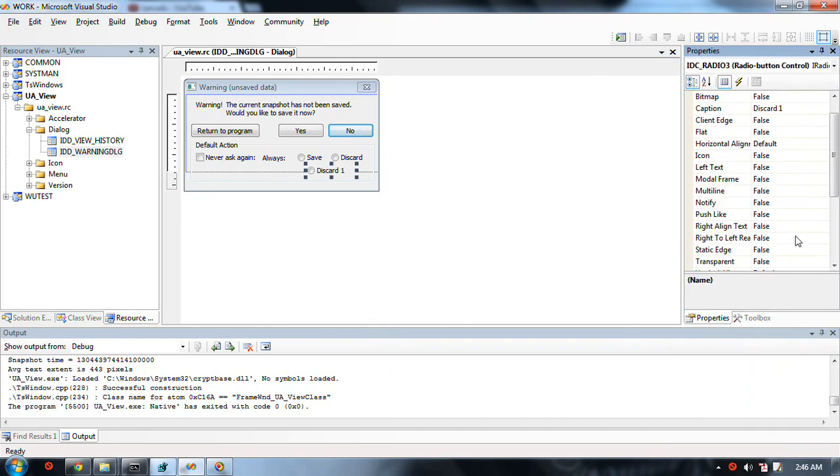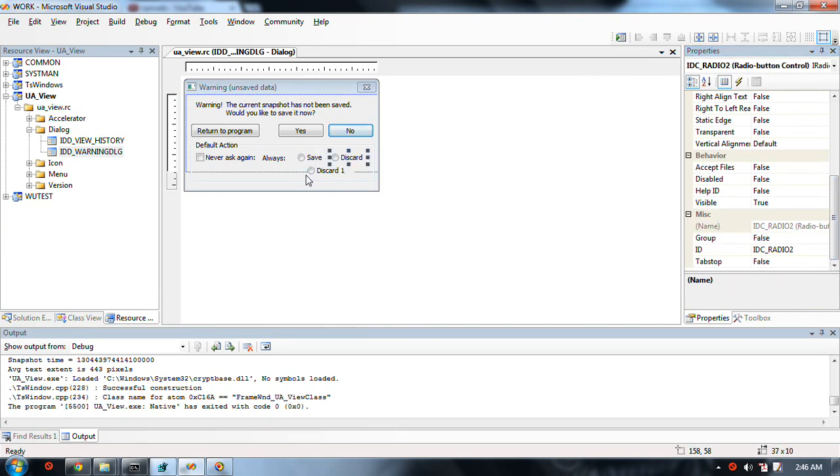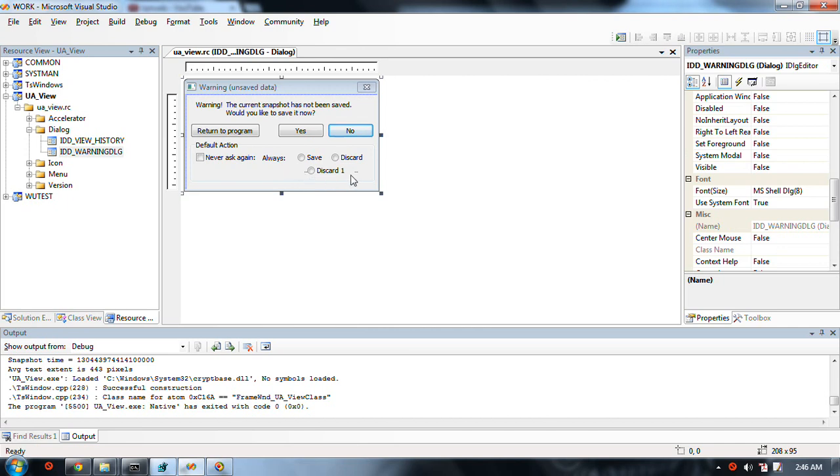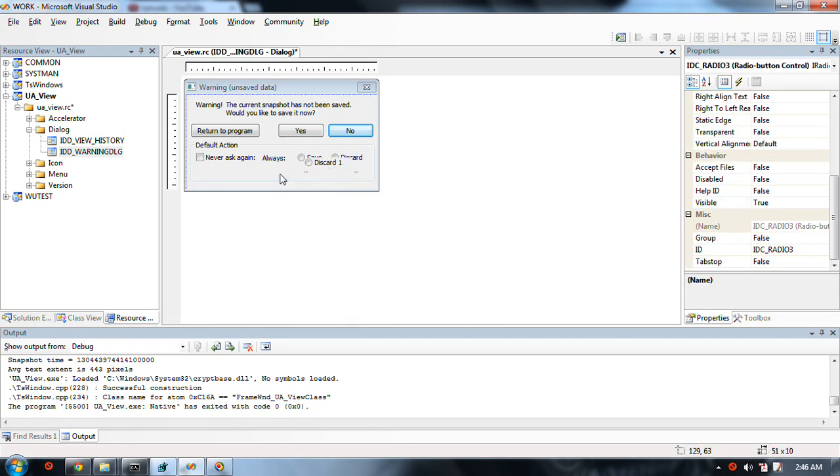So those will be false for a group. I know there's a little thing in there. Now I get it visible again. I hate those little alignment things. Alright, well anyway.